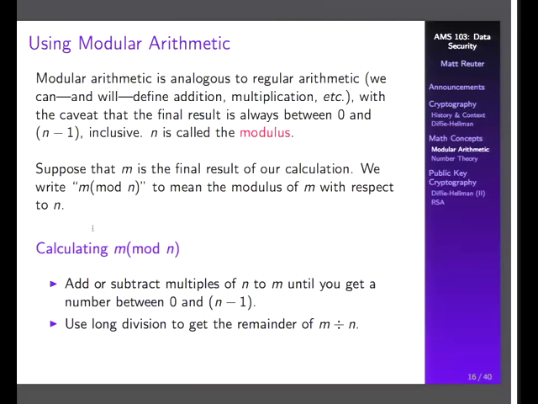And there are basically two ways to go about calculating this. So whatever our value m is, and assume n will be given. When we're working with modular arithmetic, we're going to assume the modulus is known. What we can do is sort of two things. We can add or subtract multiples of n, of our modulus, to our number m, until the number that results is between 0 and n minus 1. That's sort of a long way to do it, but it will work just fine. The easier way, in most cases, is to use long division and actually do m divided by n and take the remainder. And we'll work through some examples of this here in a minute.